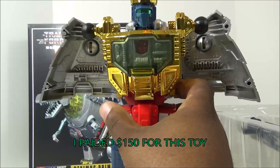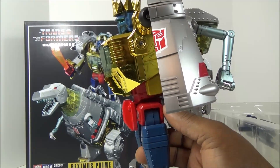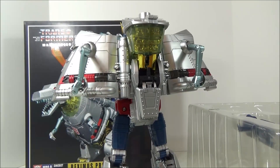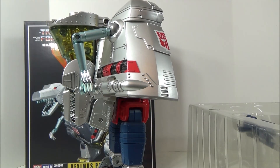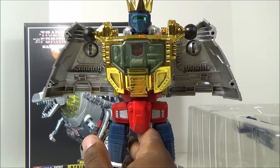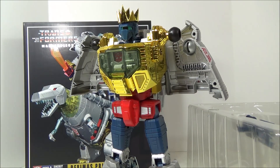I really can't believe this. The no arms situation — I've got to try to contact TF Direct. I want the figure, I don't want a refund. And I know shipping from here to China on a large scale item like this isn't cheap, I don't know how they're going to handle it. One of my biggest fears is dealing with a foreign company, and then a third party company. The toy itself looks beautiful — what I have, I don't see any defects or bad paint. The chrome vac metal gold is awesome, very deep. It's a good weight to him for what he has.